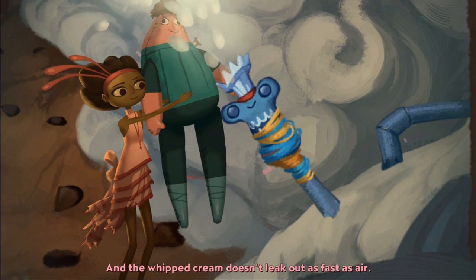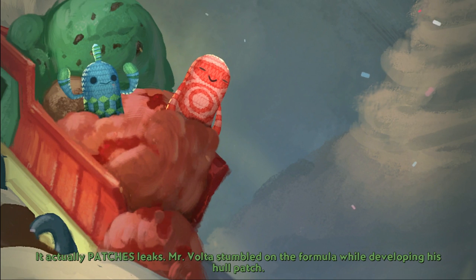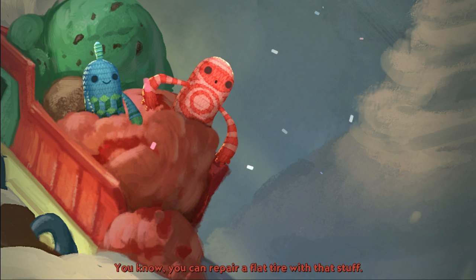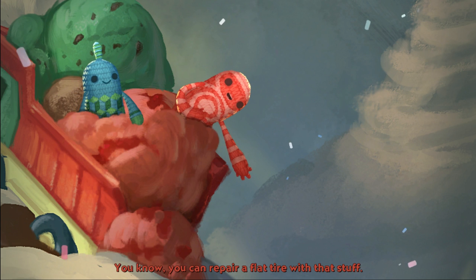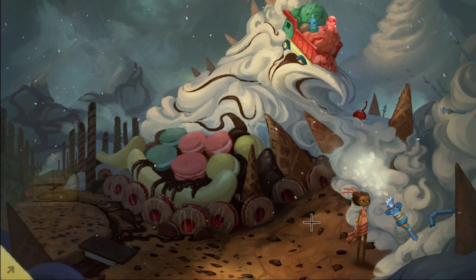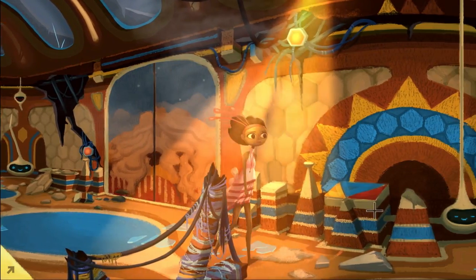It works! And the whipped cream doesn't leak out as fast as air. It actually patches leaks. Mr. Volta stumbled on the formula while developing his hole patch. You know, you can repair a flat tire with that stuff. That is horrifying, but effective. Nice, now we can go back. Okay, all right. I'm surprised that actually worked.